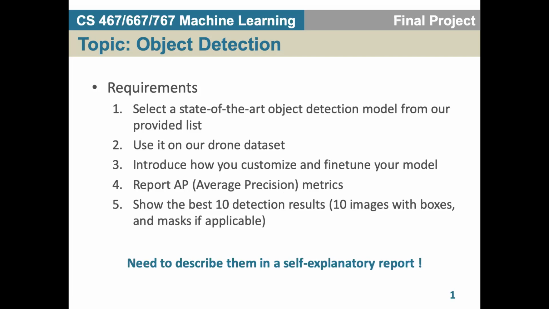And then you will show the 10 best detection results, right? Visually show that your model is working, okay? So numerically you show it's working, so you show the precision, and also you show that it detects something, okay? So we will rank based on this list, okay? Give you the marks.